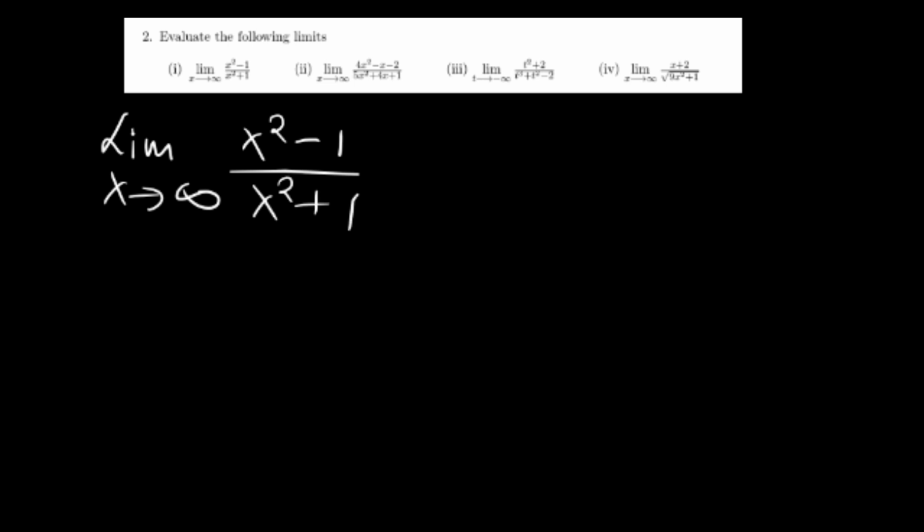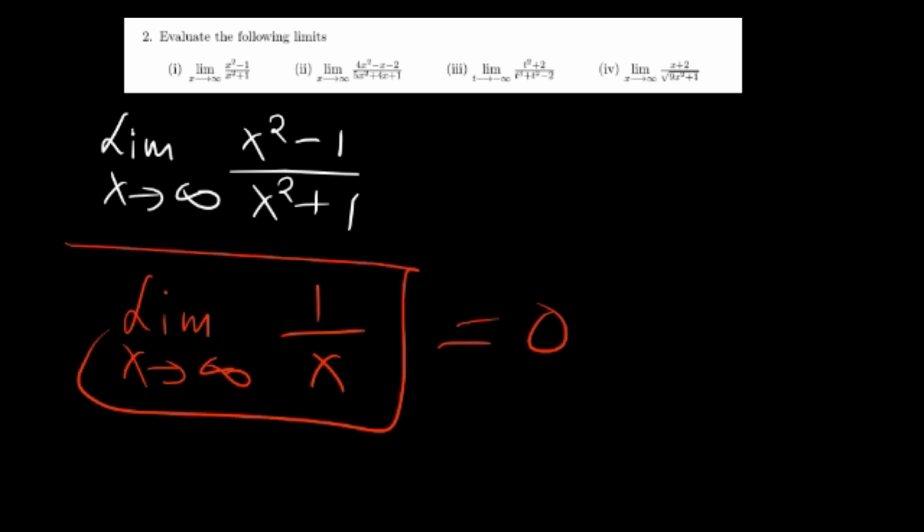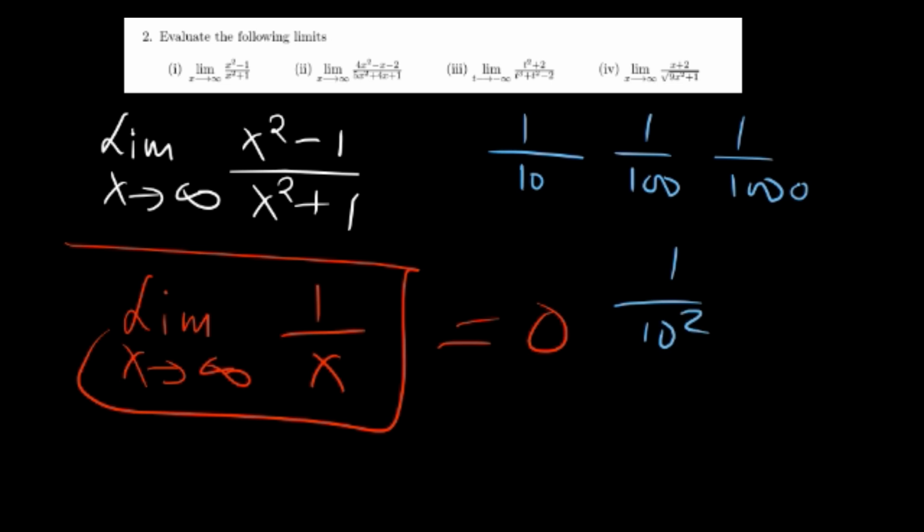So the basic idea that you need to know, and that I believe you already learned in our discussion, is that the limit as x approaches infinity, whether infinity or negative infinity, of 1 over x, or 1 over x to any power n, is equal to 0. Why? You can observe this as you increase the number. Start from, let's say, 10, then try 100, 1,000, a million. As you increase the numbers below, you begin to see that the value gets closer and closer to 0. So that's what it means.